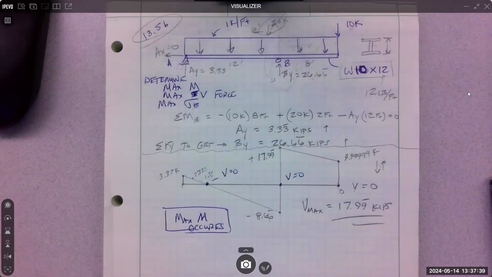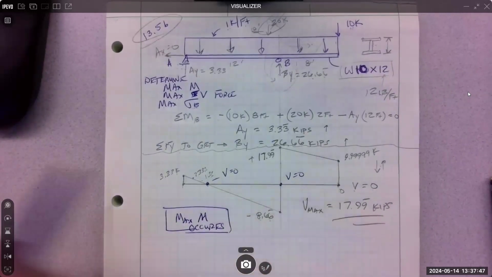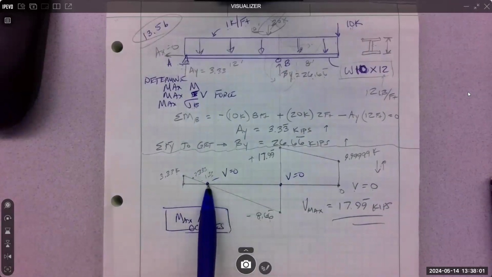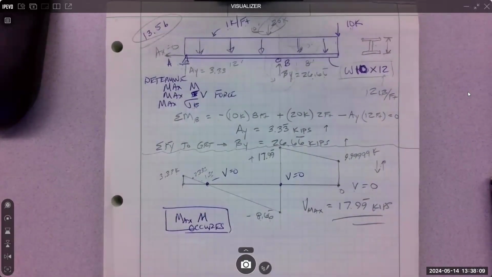Because our next step is, where's the max moment at? Well, it's right here, and it's right here. They say maximum or minimums because it's the same situation. It can be a negative moment or a positive moment. We really don't care. We just need the biggest moment. So this could be a maximum or a minimum. This could be a maximum or a minimum. Okay. So those are points that we're very interested in.